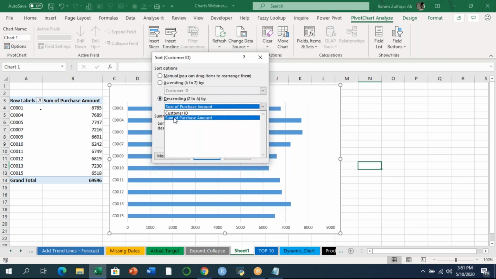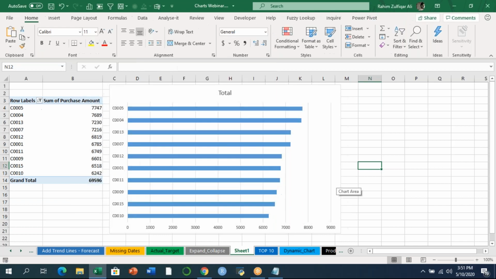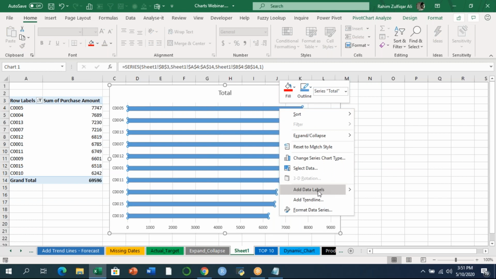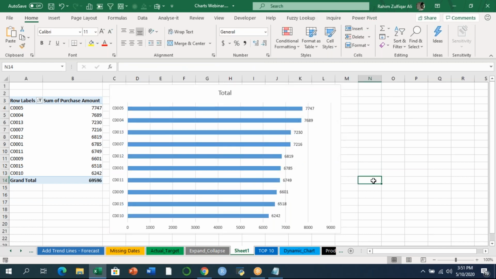So we got the top 10 customers as a visual in a bar chart. And if we want to add specific numbers for each customer, what we can do is right click on these bars and say add data labels. So now the data labels also appear, and we can easily identify who is the highest, topmost customer, who is the second highest, and the third highest, right?